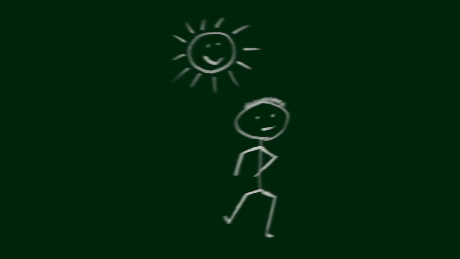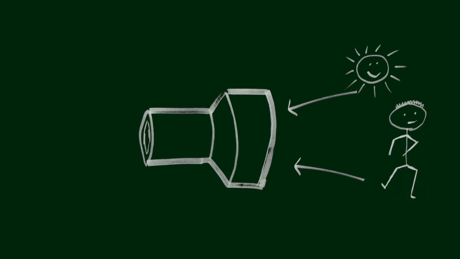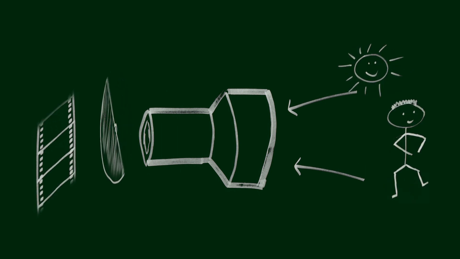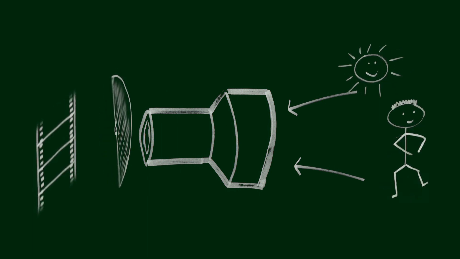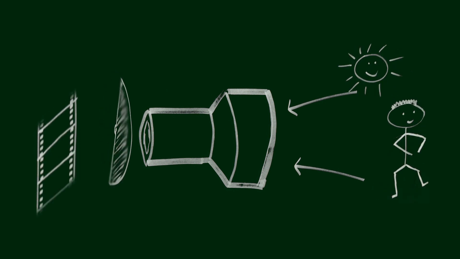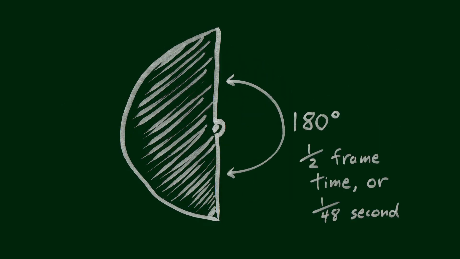Let's look at how traditional shutters operate, and then we'll show you what the time filter does. If we have a scene we're filming, the light from that scene is captured by the lens and focused on the film. If we have a normal 24 frames per second system, a shutter in front of the film rotates to block the light half of the time, so each exposure is only 1/48th of a second long. Because the shutter is a spinning disk with a 180-degree open area, this is called a 180-degree shutter.